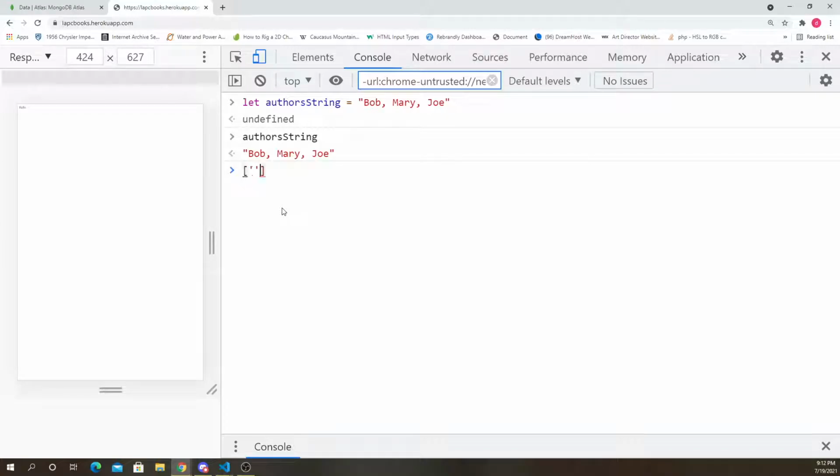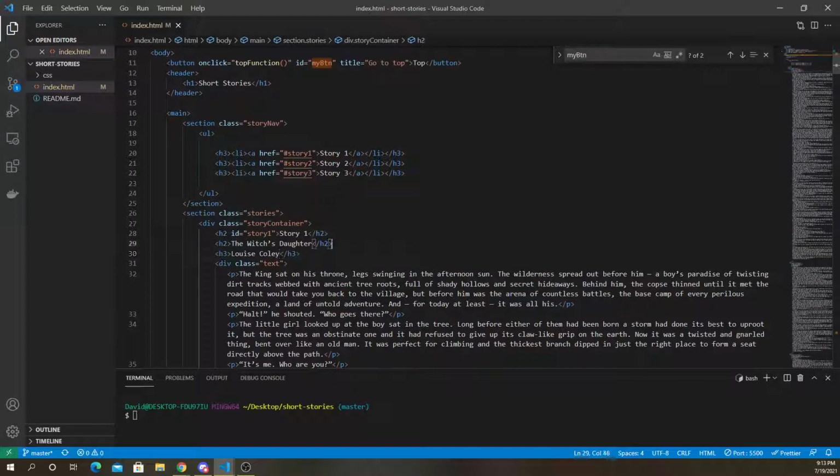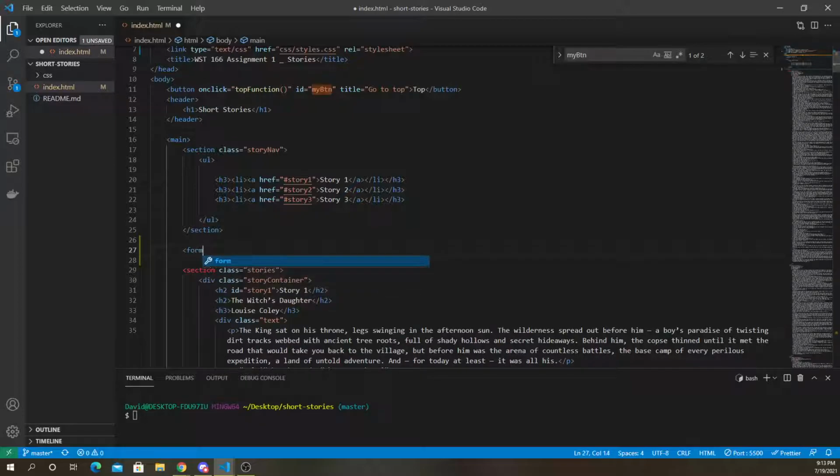So if it was Bob, Mary, and Joe, that would be an array. Okay. But if you're typing, there's a HTML form and I'm making you type in something like let's say at the very top of this outside of stories container under story nav, let's say I add a form.